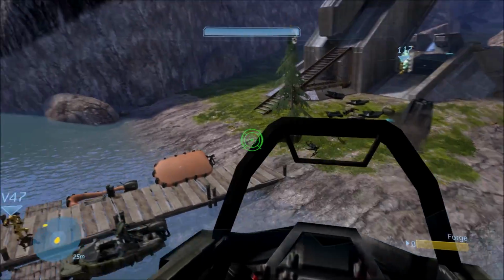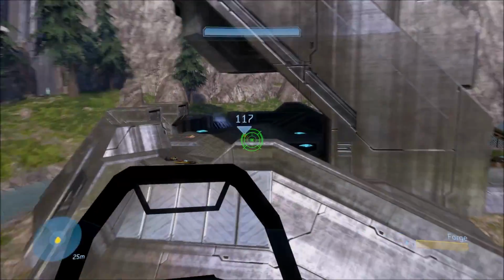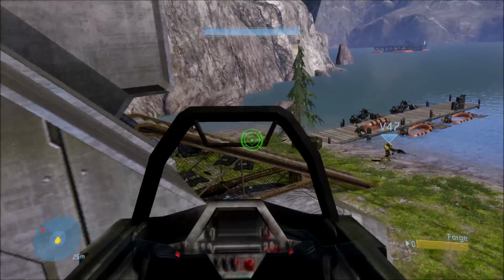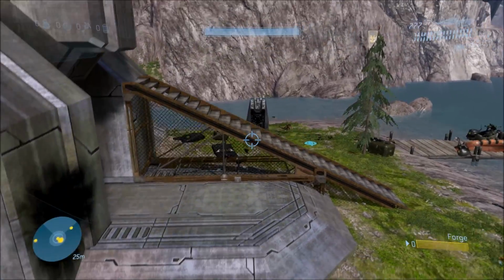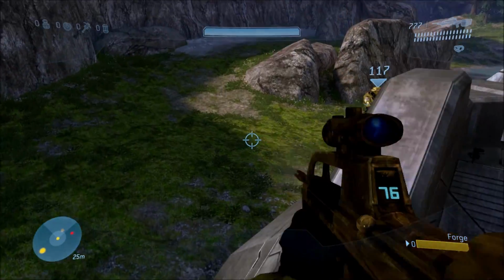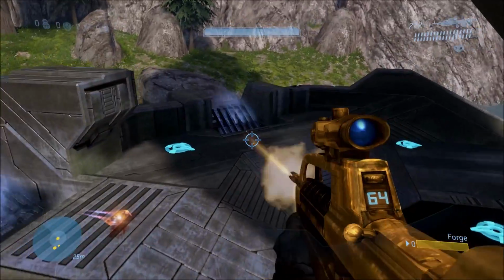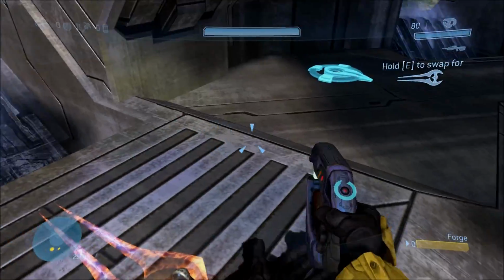Like the BR, it's like an automatic BR. The gold plasma rifle, it's like a plasma shredder or something like that, and it EMPs vehicles that it hits as well. A lot of cool stuff. I'm not gonna go through every single one of the custom weapons in the interest of time, but I will show you a few more.